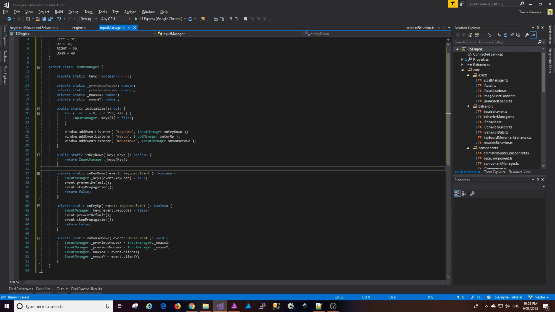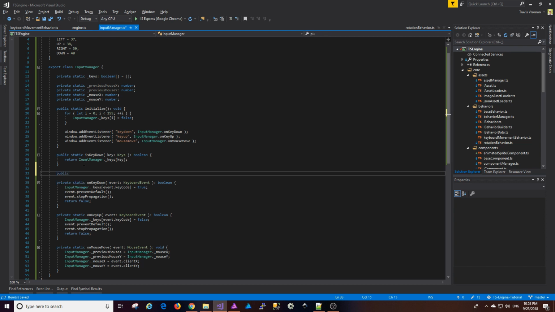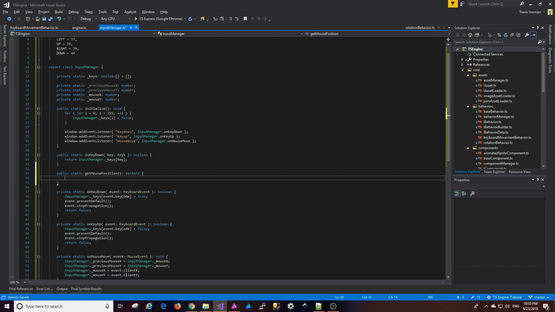Okay, and I'm going to make a couple of accessors here. So I'm going to say public static get mousePosition. It's going to return a Vector2.